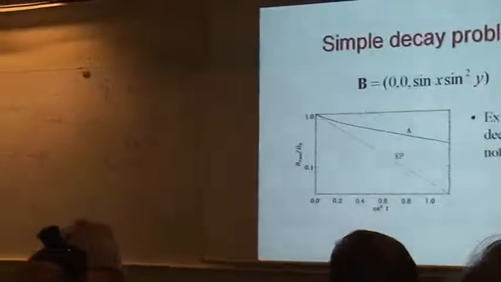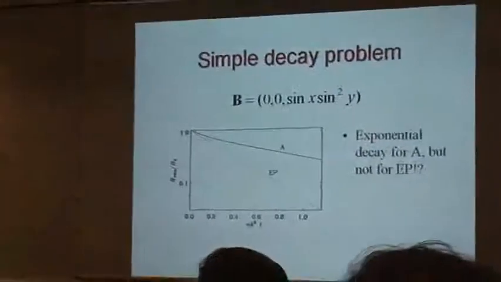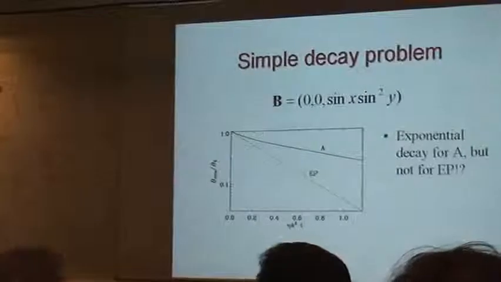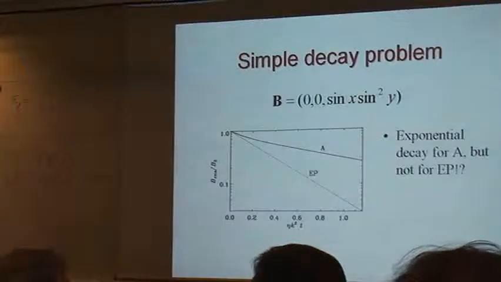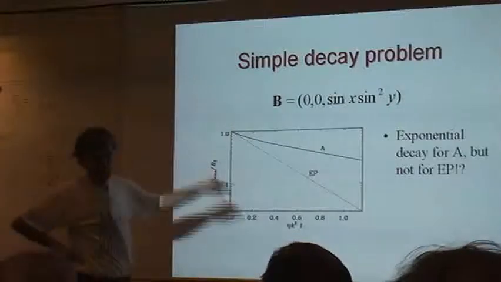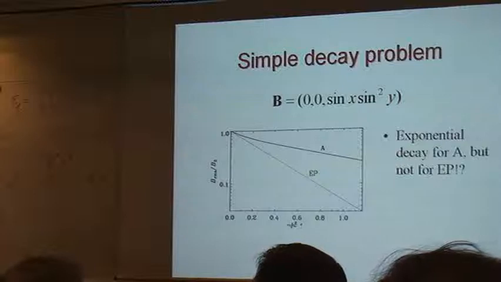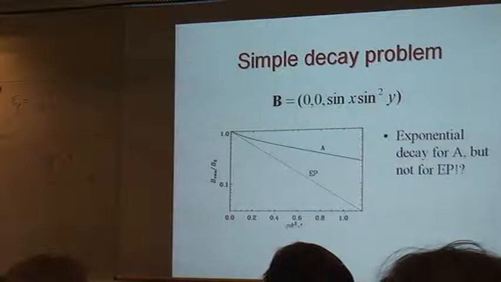Reconnection is a necessary ingredient in any dynamo. No, I mean just the difference between the two lines. The difference can be boiled down to the following insight. Just take a very simple one, so that was one thing. Was helicity the reason? The answer is no, because it also fails for completely non-helical things.